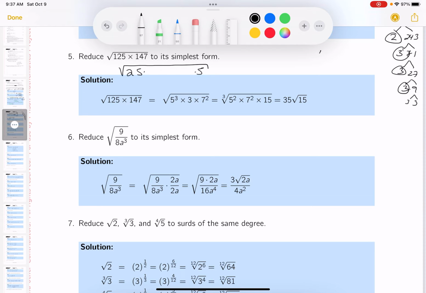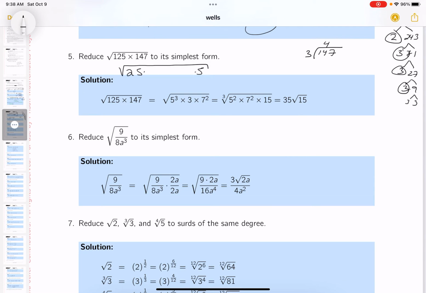I'm going to look at the 147. And looking at it, by my rules of divisibility, if I added those 3 digits together, certainly it's not 2, by the way, but 3 works because the sum of the digits is divisible by 3. 1 plus 4 is 5, and 5 plus 7 is 12. And that's certainly divisible by 3. So I know it's divisible by 3. What are you going to get over here? 4, and 4 times 3 is 12. Then you get 27. And then what do you get? Well, 3 times what would be 27? 9. So 49 is also a perfect square. But times what? Times 3.